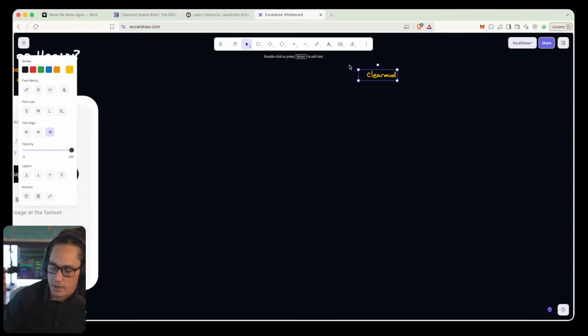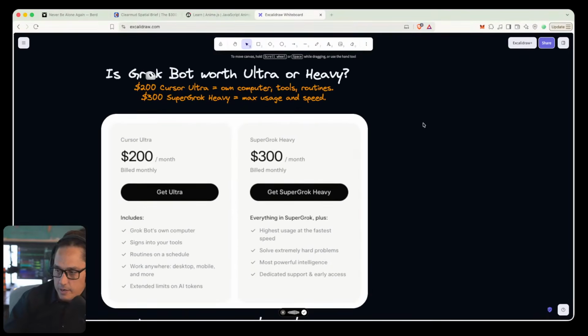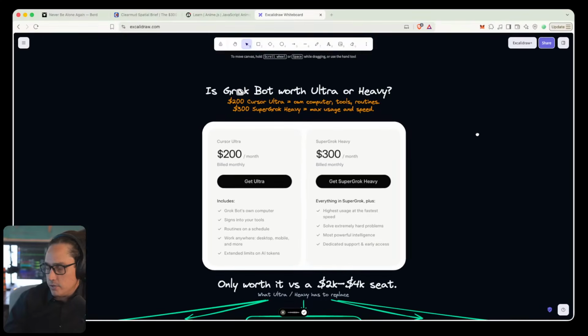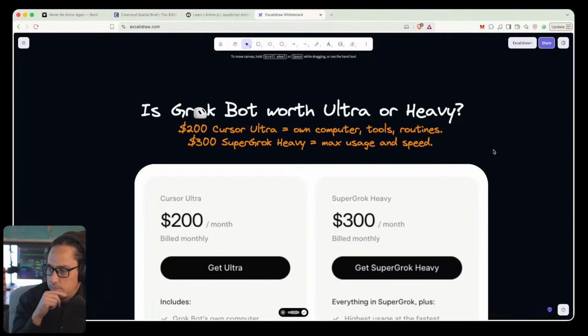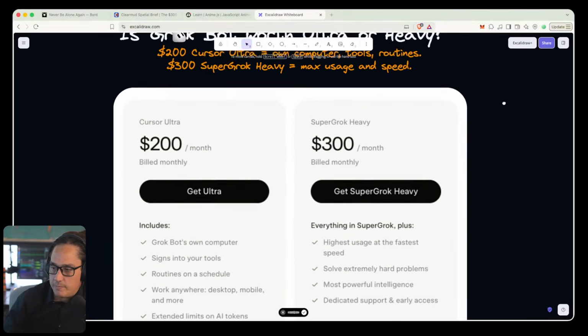I feel like I have to talk my way through it. So let's try it. All right. Not a bad draft. Now, here's what I want this canvas to look like. So I love the top, the hero header, so to speak: is Grokbot worth ultra or heavy. And then we have the screenshot, right?